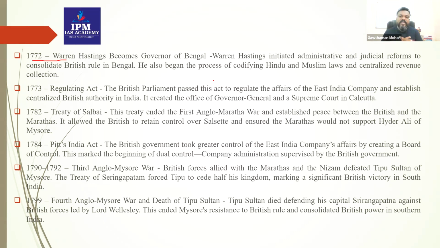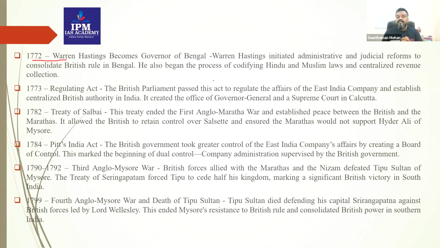So he came up with various initiatives as the governor of Bengal, because the governor of Bengal was very powerful compared to the governor of Madras and the governor of Bombay during that particular time. And during that time only, another important rule is coming, that is the Regulating Act of 1773.